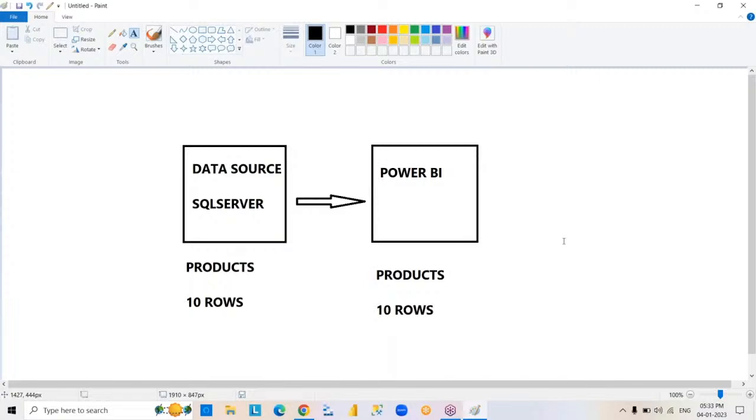But if you are using import, table structure and data, everything will be copied from source to the Power BI environment, and it is going to be stored in the Power BI environment permanently.